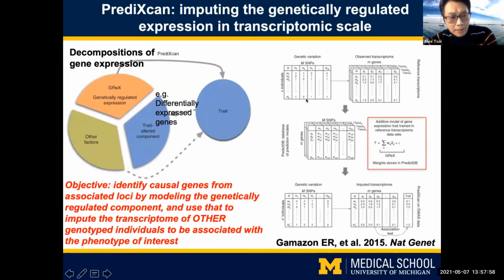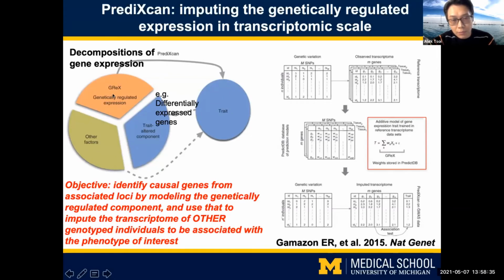In the statistical genetics field, different computational approaches have been developed to model this genetically regulated component of expression. What they are trying to do is break down all the variation of expression that you see in that tissue into the genetically regulated component, and a component that is just stochastic, or that is explained by changes of the trait. This is the part that we are trying to model.